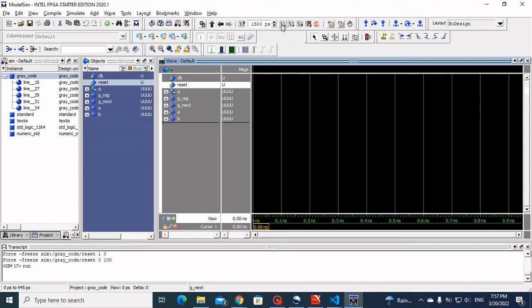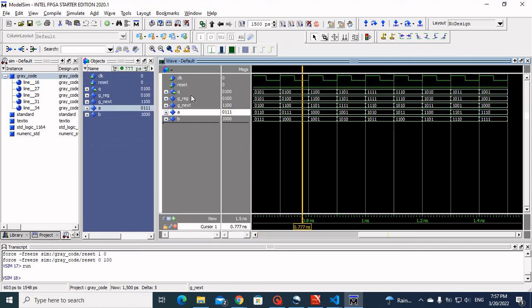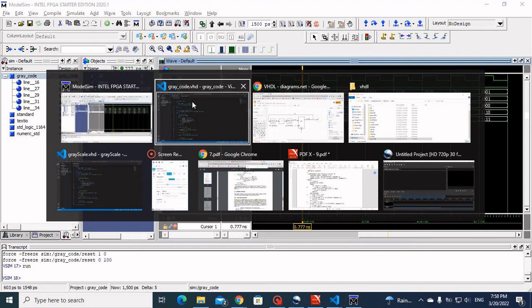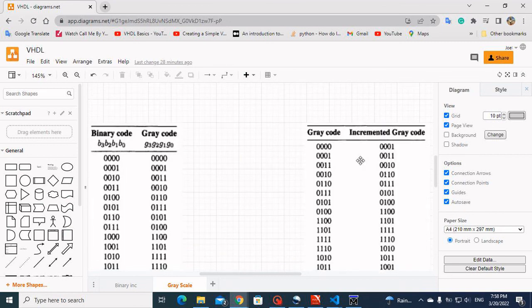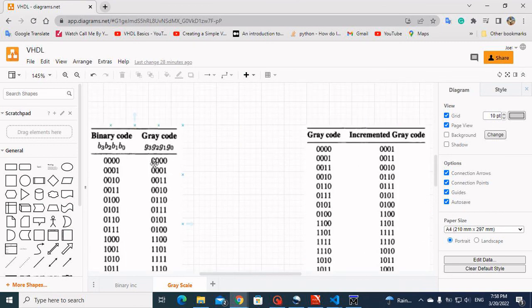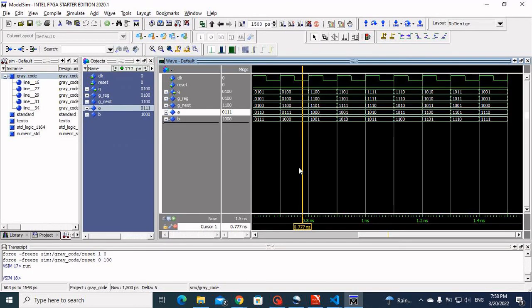So we run. We are expecting in our output to have 000, 001, 011, 010, like that. We're going to have this sequence until we get to the last one, which is 100, and then it will wrap around.